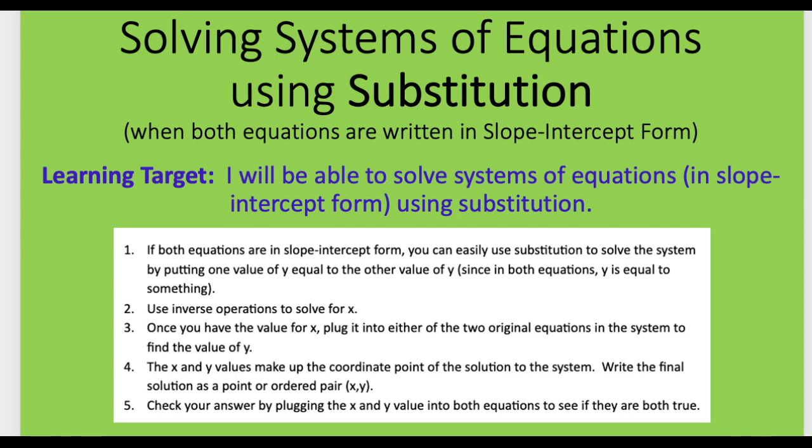Just like when you did the graphing method, you noticed that the solution was the point where the two lines intersected. Lastly, we're going to check our answers by plugging the x and y value into both equations to make sure they are true. So we're going to do at least 3 examples together, and then you'll be able to do a few of your own on the following assignment.